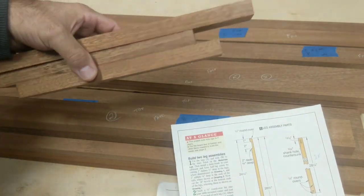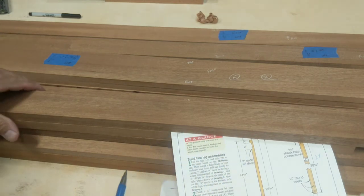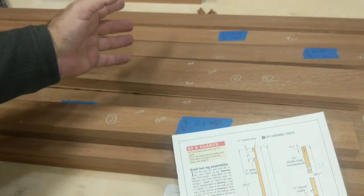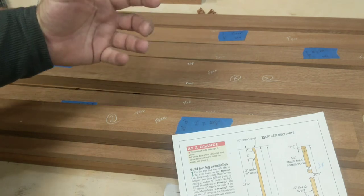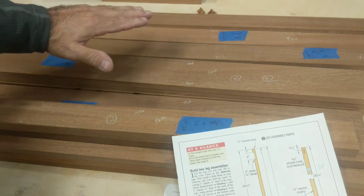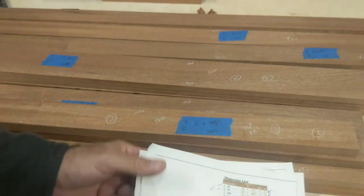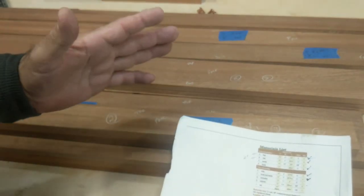It's always good to have extra pieces, and it's always good to mill up an extra piece or two. Do not get the exact amount you need, because anything can happen — you could make a mistake, cut it too short, or lay it out wrong, and then you're short a piece. Having extra board feet is especially important if you're doing a stain project, or even a natural finish like this one — you want all your wood from the same batch so it's the same shade. If you go back for more, it might not be from the same stack. Always error toward more — get another board or half a board — always buy extra, never exact.